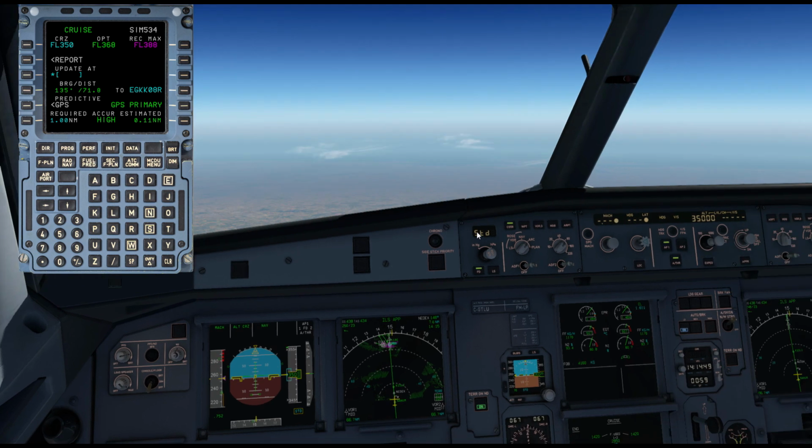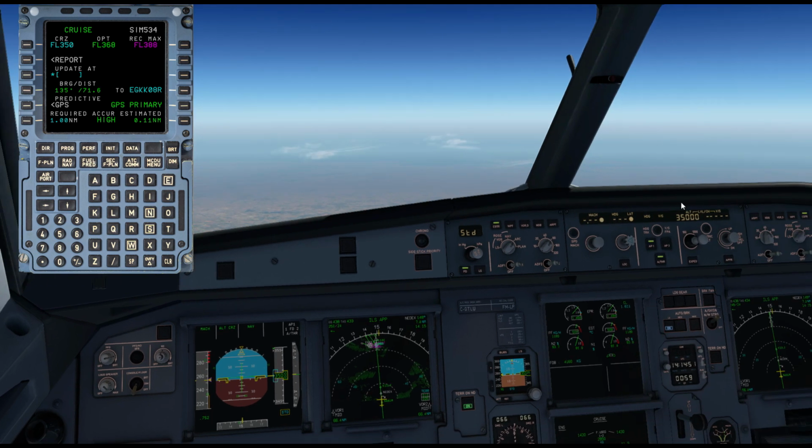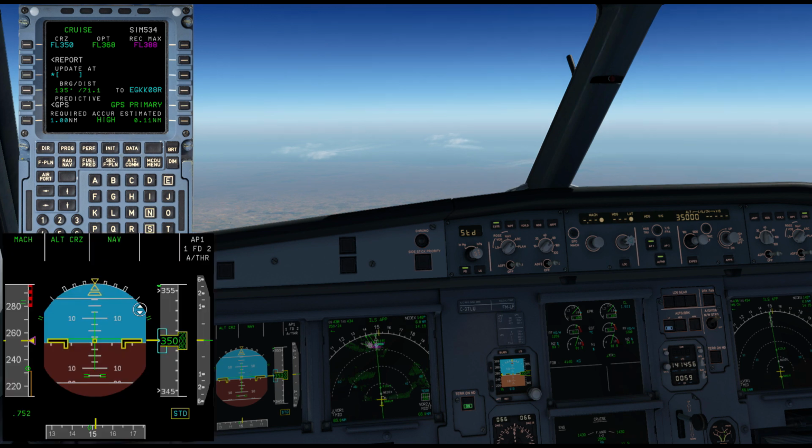Because in the FCU altitude window I still have just 35,000, the airplane won't do anything at that down arrow, it's just going to say decelerate. So it'll give us a decelerate message on the PFD saying it wants to descend. I'll let that happen very shortly.